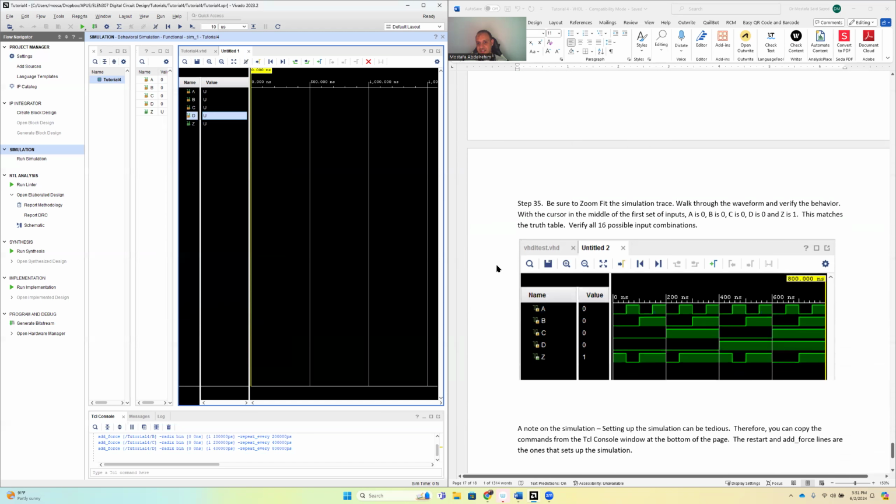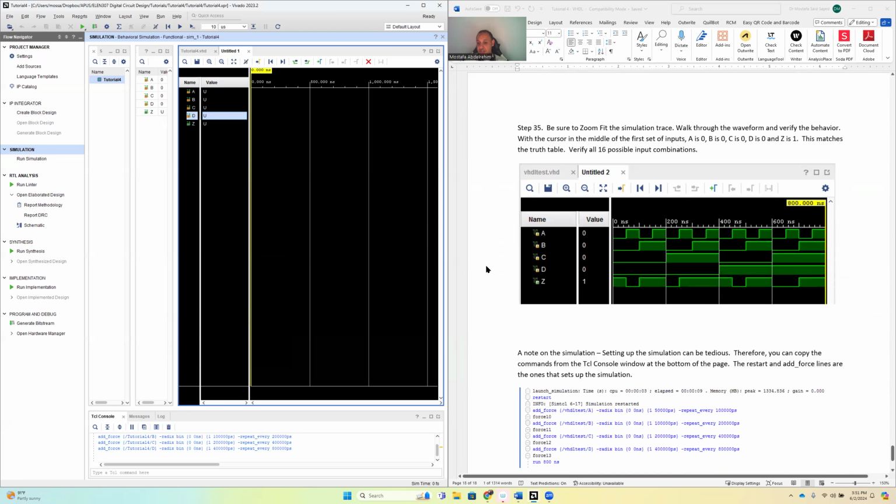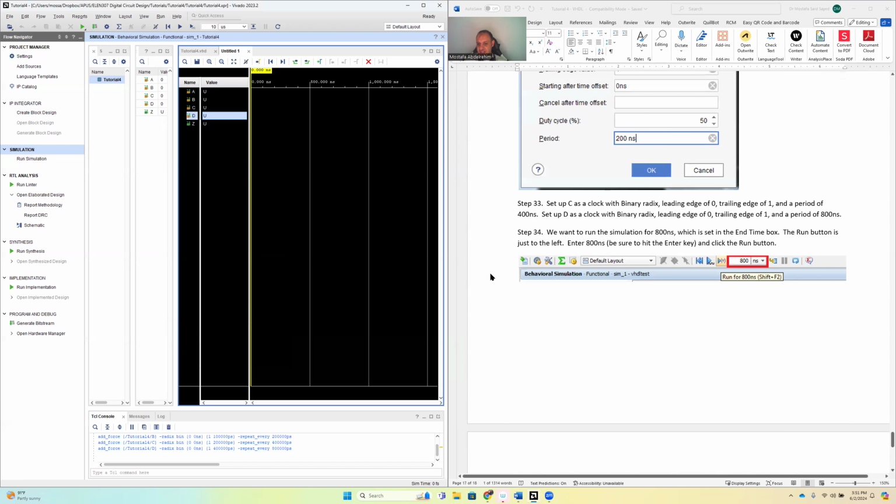Okay, that's it. In step 34, enter 800 nanoseconds for D, and then click the run button. So in step D again, put 800 here.